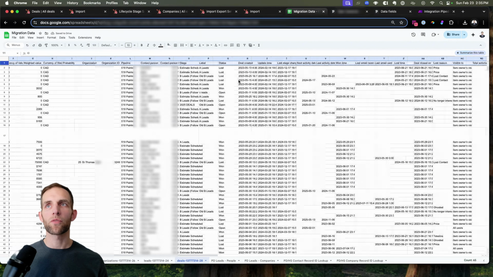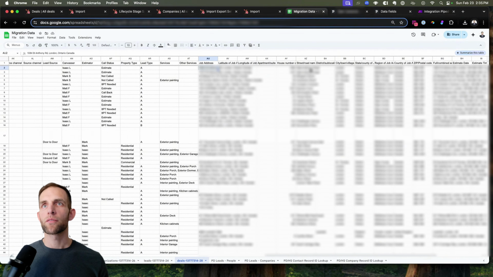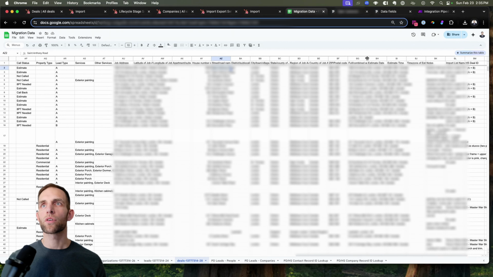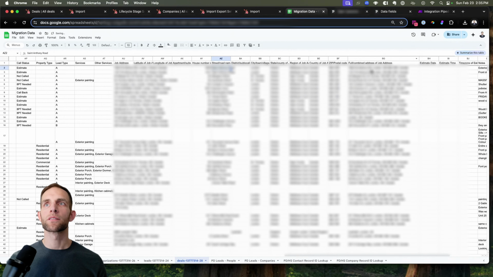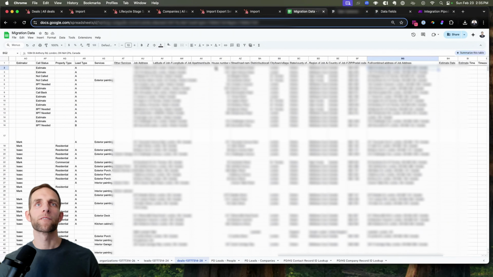Okay, and what I'm looking for is job address. So it looks like for job address, they're using the full combined address. So I think we want this one. We're going to do the house number and the street road name into the street field.